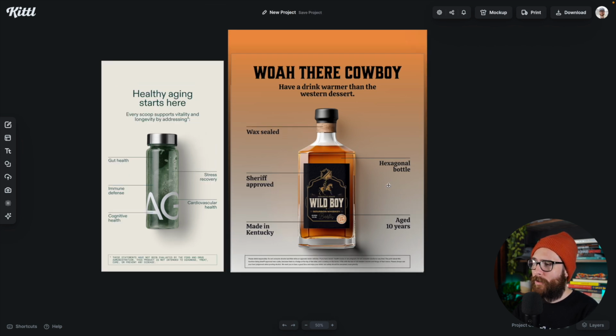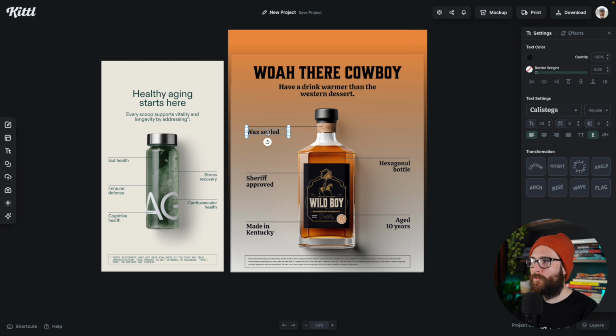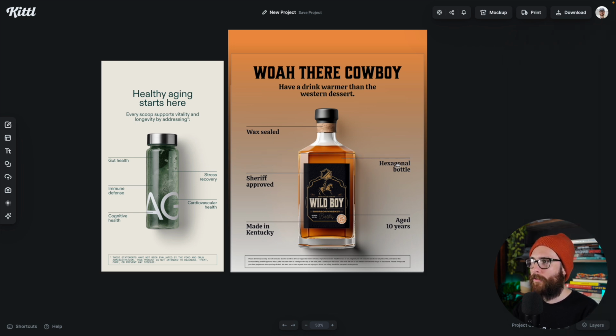And so that's how it was easily put together in Kittl. I mean, again, if we look at this, a vast majority, I would say at least 60 to 70% of this is text. So it's stuff that you can really easily work with in Kittl. For example, these are all left justified. So if I were to continue to duplicate these, they're all left justified.